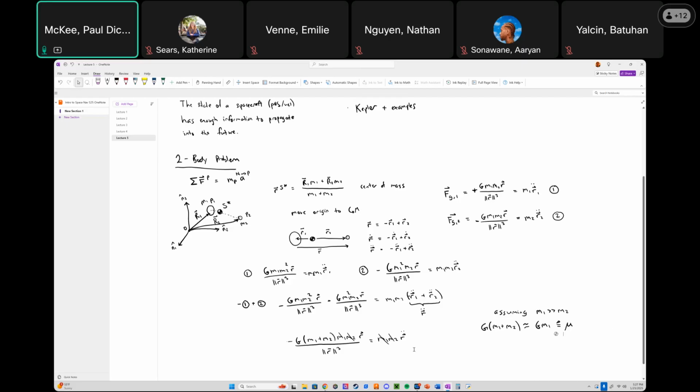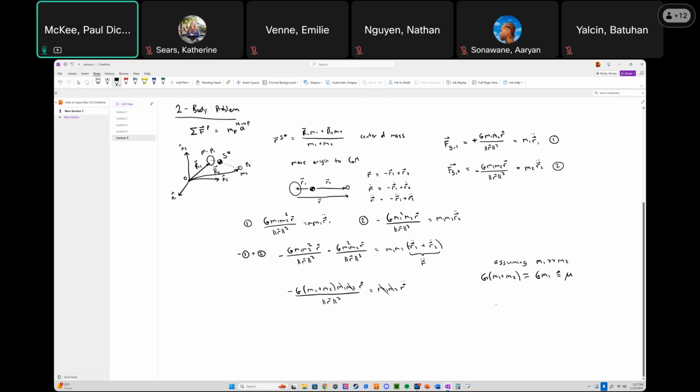Okay, so after making some approximations, we can say that negative mu r over the norm of r cubed is r double dot. And this features a couple of approximations. But first, I want to pause and celebrate. We have an answer. And this is our two-body equation of motion. So really quick, I want to hear what are some assumptions that went into getting this result.